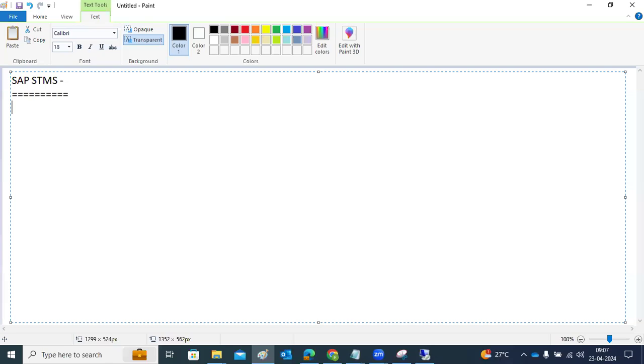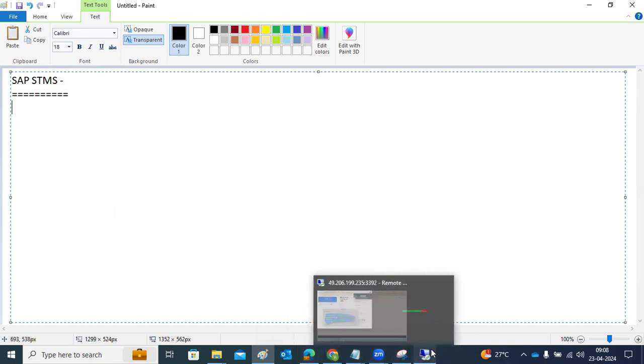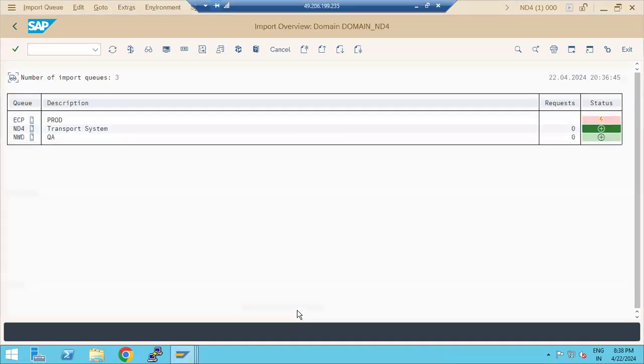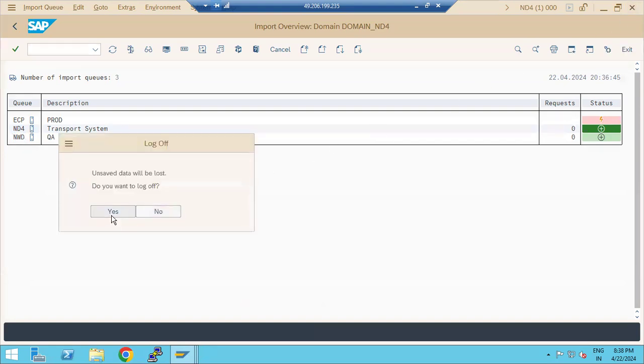Yesterday we discussed how to configure, how to add the systems, transport routes, transport layers, all those things. Now let's start discussing the two systems, ND4 and NWD. Now the TMS configuration is done.